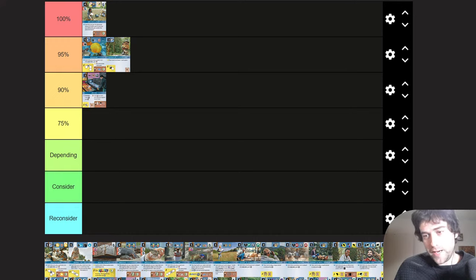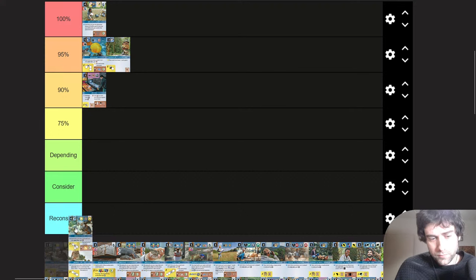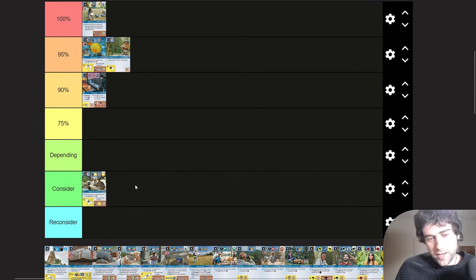Like, any sponsor that gives you 2 tickets for playing something is decently good, but Aquarium is so much easier to find those water animals and play them. The primates are much harder to find. Plus, the cost of 6 is actually quite annoying. It can often cost you 1 tempo to play it. It would be at kind of towards the bottom of the consider range. I probably wouldn't start this unless Primates was one of the base projects.